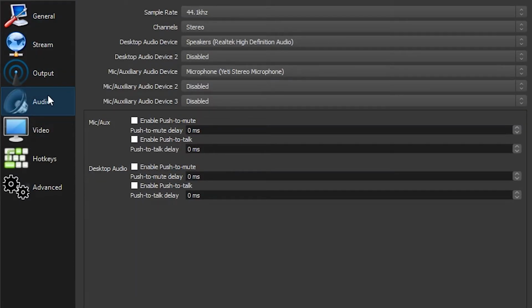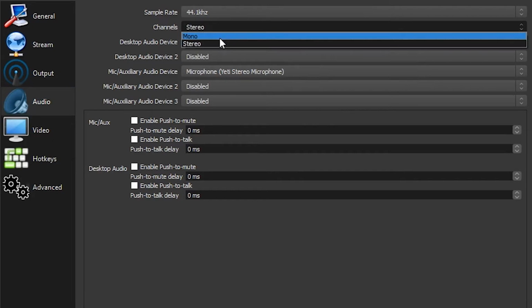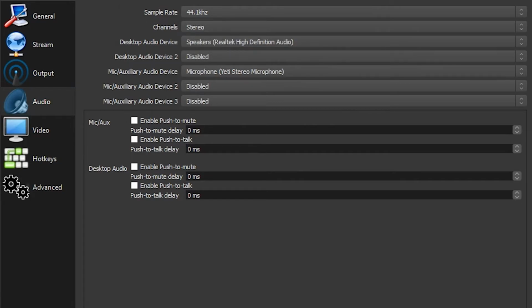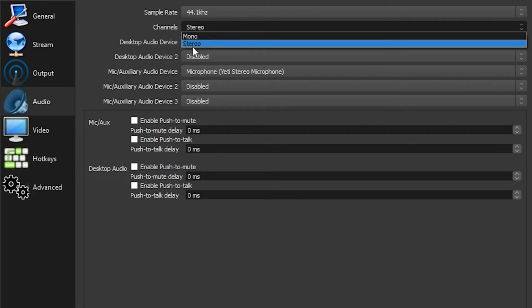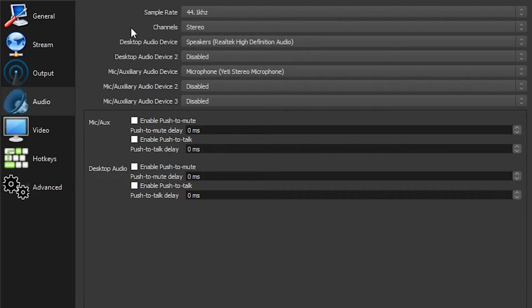Oh, I forgot. Audio recording. So I just left everything the same in here, and I kept it stereo. If you want mono, it'll keep the levels of your audio the same, but it just sounds kind of tinny and crappy. But I found that stereo sounds a bit deeper. Your voice vibrates your headphones, but it just sounds way better as stereo, so I recommend using stereo. But I don't ever really record off of the OBS.